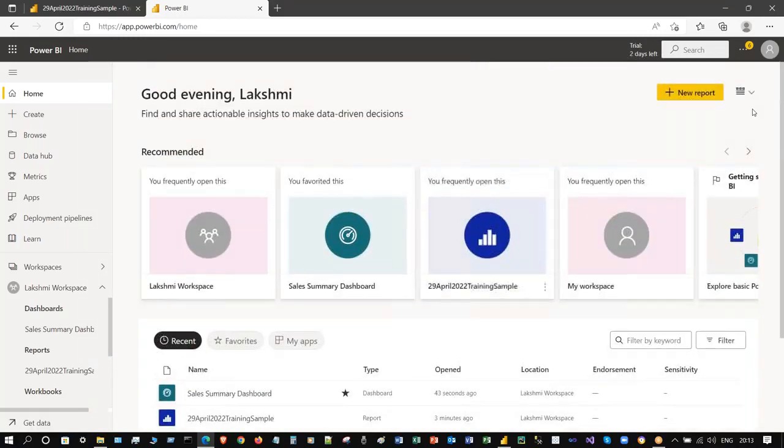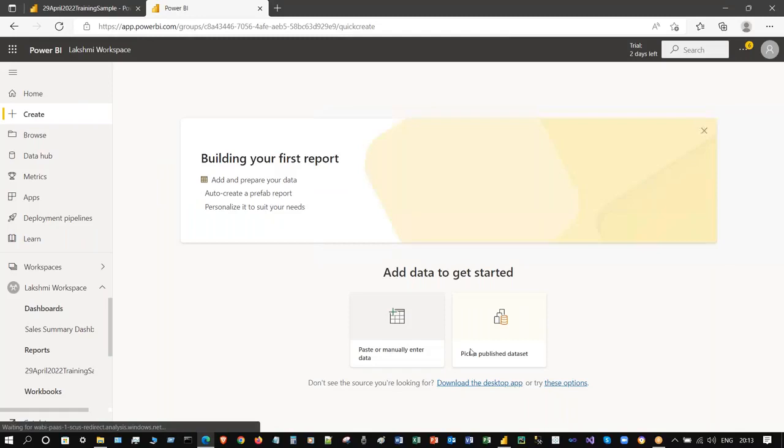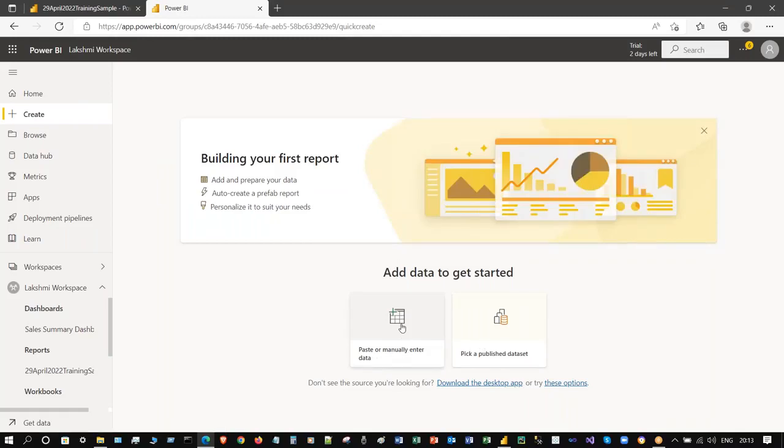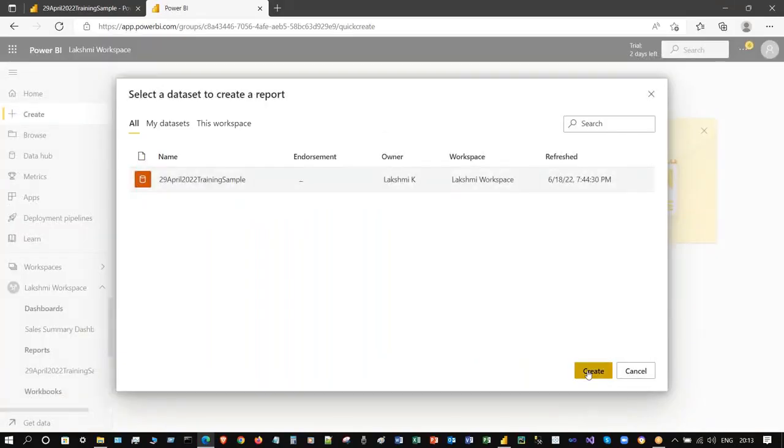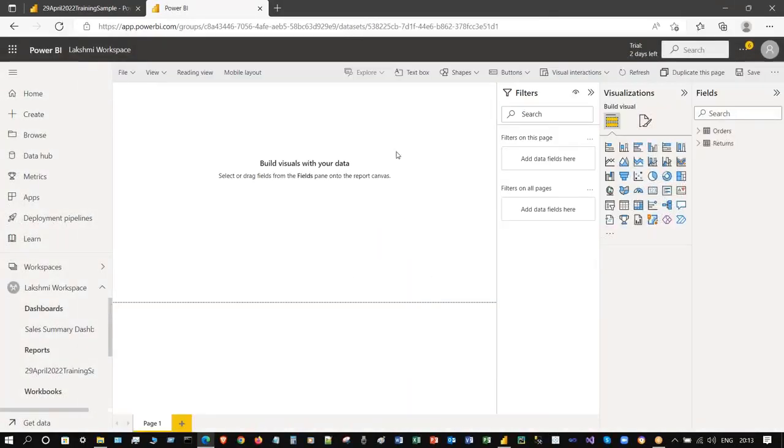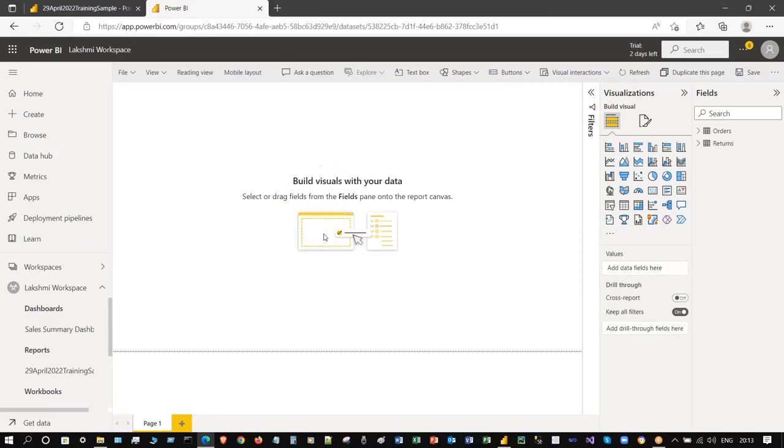From here also you can create a new report. You may type in data manually, but we don't do that. Here you can pick a published data set, select this, create. Now you will be able to create a report with different pages on the web.